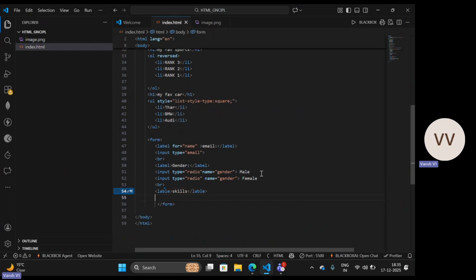After this, the skill label is there. Then I want to add input type, and it will come as, suppose, checkbox, meaning you can give the answer in a particular checkbox, and I want the first skill to be HTML. Oh, wait, it is taking it as a tag. Just a second, I have to write HTML over here, right?